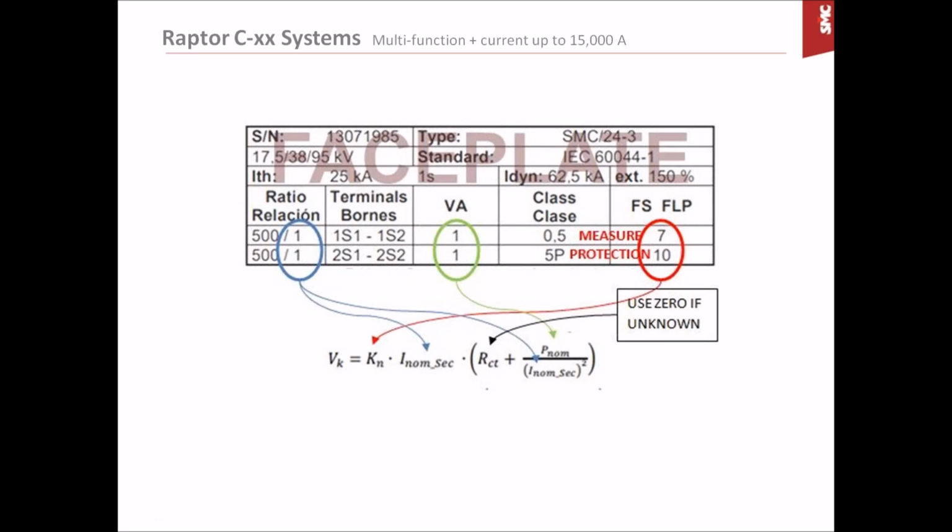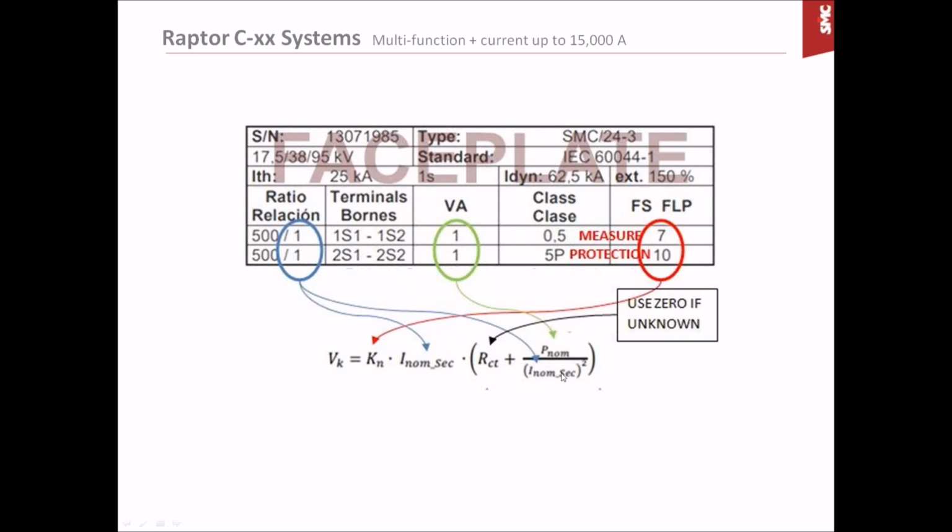Also I have to resolve this quotient here, by dividing the nominal in the primary, which is 500. Sorry, no. This is not the primary nominal. This is the power of the transformer, the volt ampere value.